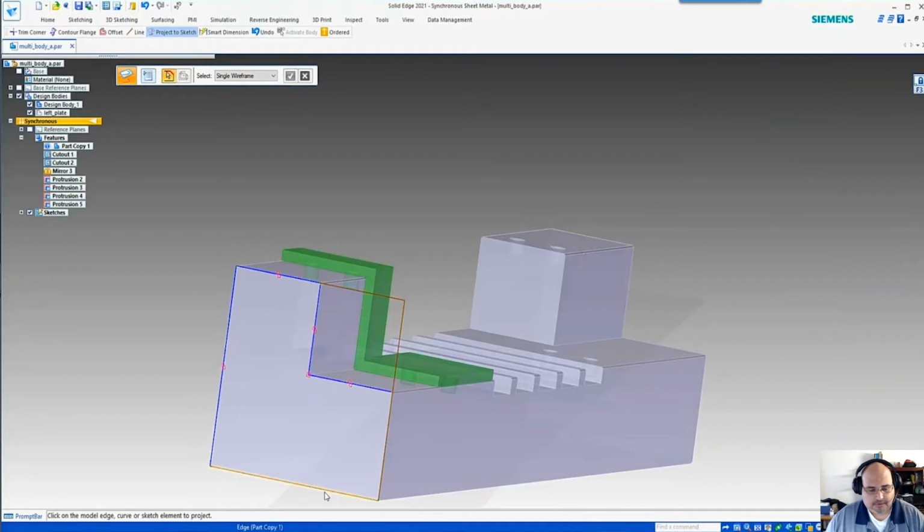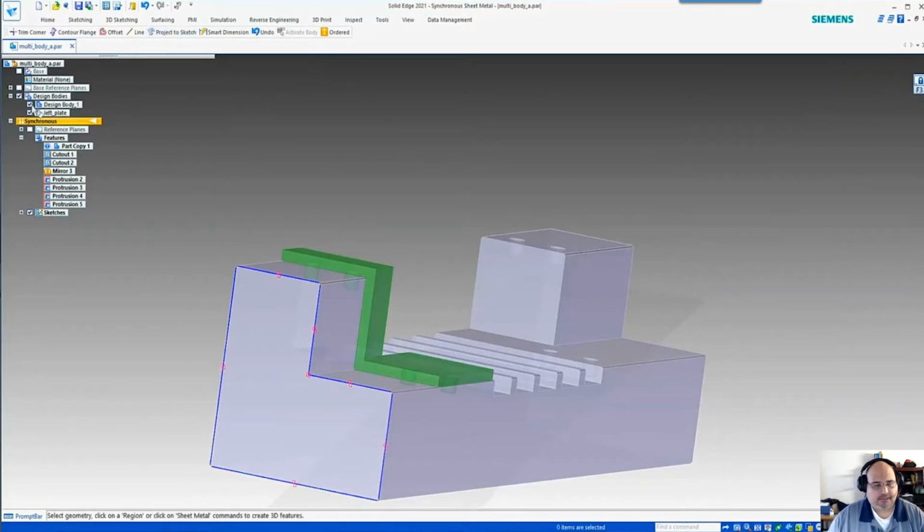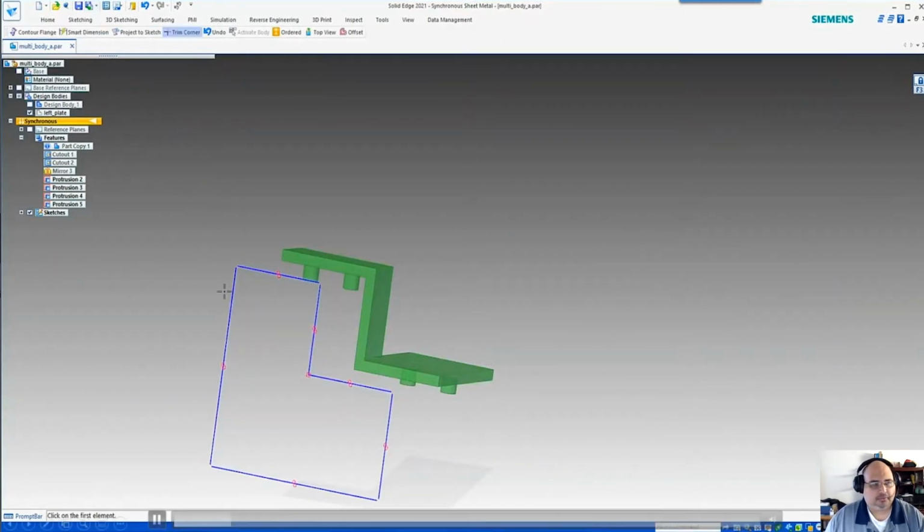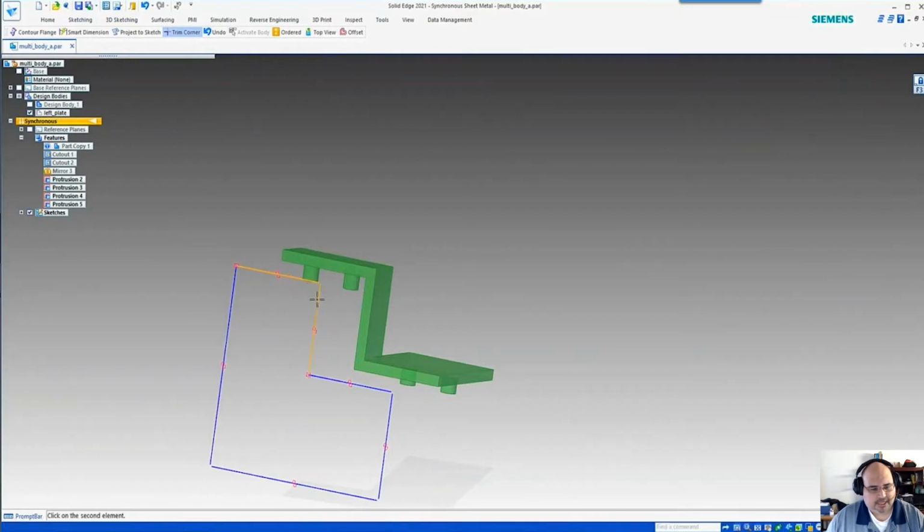So what I'm doing now is just getting the outline of the sheet metal part that I want to create. And I want to create a sheet metal part that goes on the outside of this. So again, what I'll do is just trim up the edges. I'm using Project Sketch as the fastest way to get the profile that I want. But at the same time, I'm trimming everything up that way. I make sure that the material's to the outside. And one piece that I won't need is this outside leg because I'm going to use a contour flange and I can't have a closed body in a contour flange.